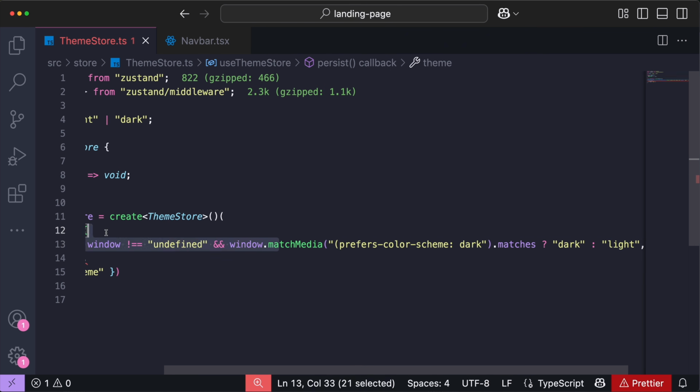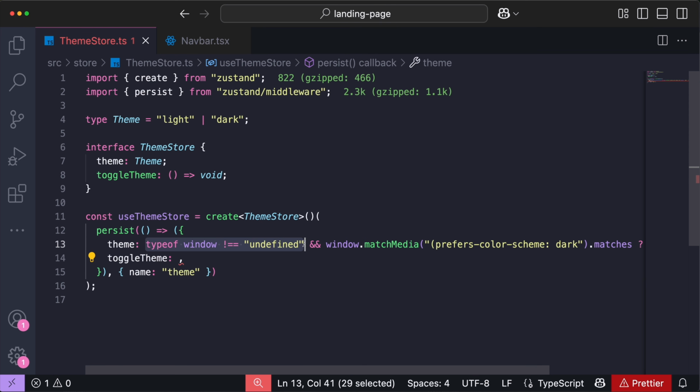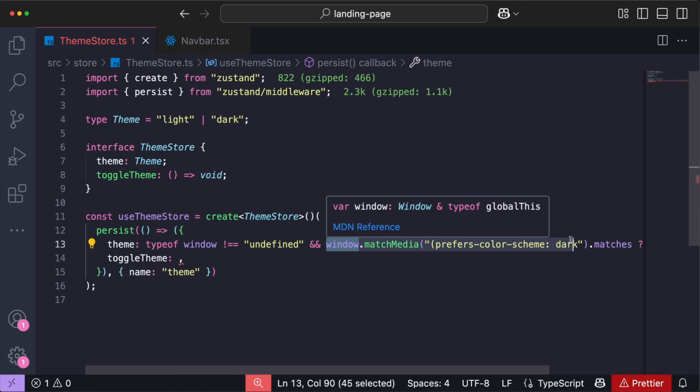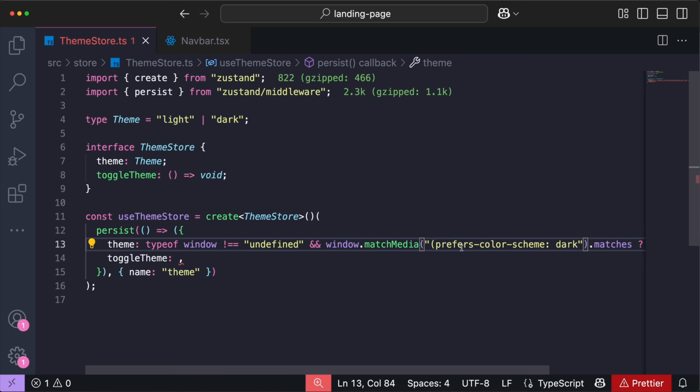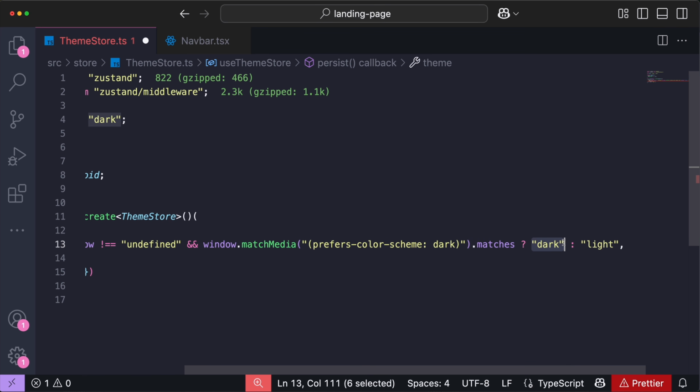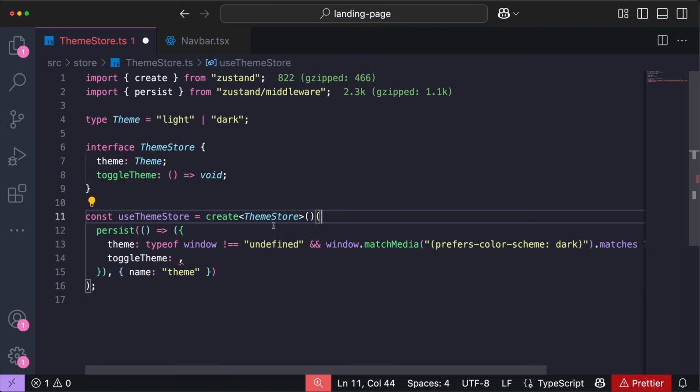We're basically saying that we'll check first to see if the window is undefined, and if it isn't, then we'll check if the browser has information of whether or not the user prefers the color scheme dark. And this is how we get it. If they do prefer it dark, which by the way I have to put a parenthesis here, then we'll set it equal to dark. And if they don't prefer it, if matches over here returns false, then we will set it to light mode. So this is how we define the initial theme.